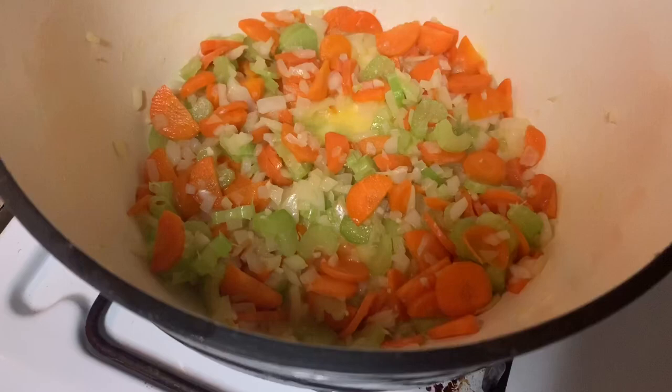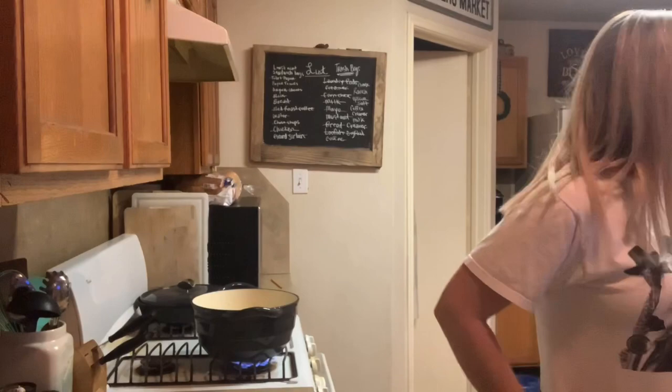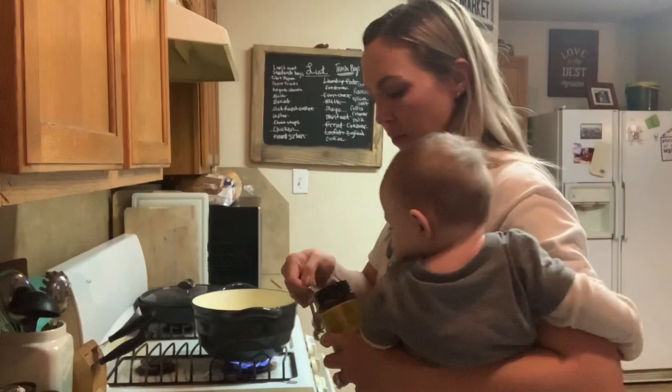As a mom, our hands are never empty. We always have either a baby in our arms or are using our hands to help our children. And as of right now, baby girl doesn't feel good, so I'm gonna hold her as much as possible to make her feel comfortable, even if that means I have to hold her while I'm making dinner.